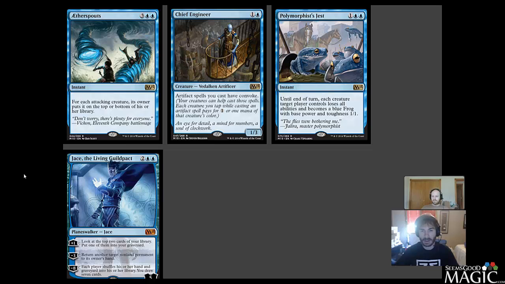This is a 3-drop, or 3-mana instant, rare. Until end of turn, each creature target player controls loses all abilities and becomes a blue Frog with base power and toughness 1/1. Now, is that kind of new wording with the base power? Mm-hmm. Interesting. Yeah, I think it's just for clarity's sake, so that people don't go, well, it's got a +1/+1 counter on it. Yeah, and stuff like that. I see. Great card. Wow.